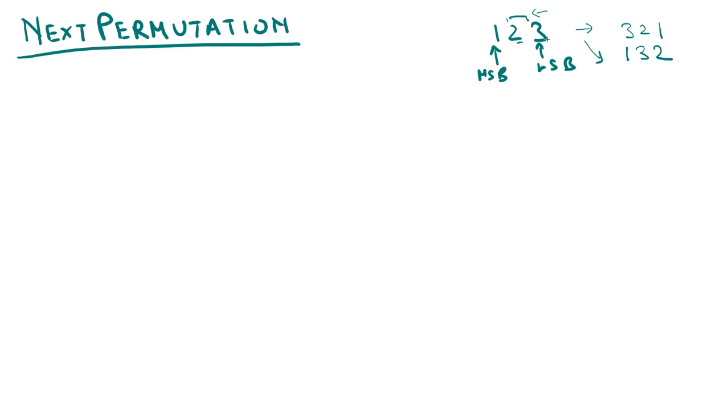And in this case 132 is the minimum number which is greater than 123. So what I want to say is that it is obvious that in order to find the next permutation, we will have to start from LSB and move towards MSB, or from right to left. So that is one important point to keep in mind when we solve the problem. Let me just note it down here. So we have to move from right to left direction.